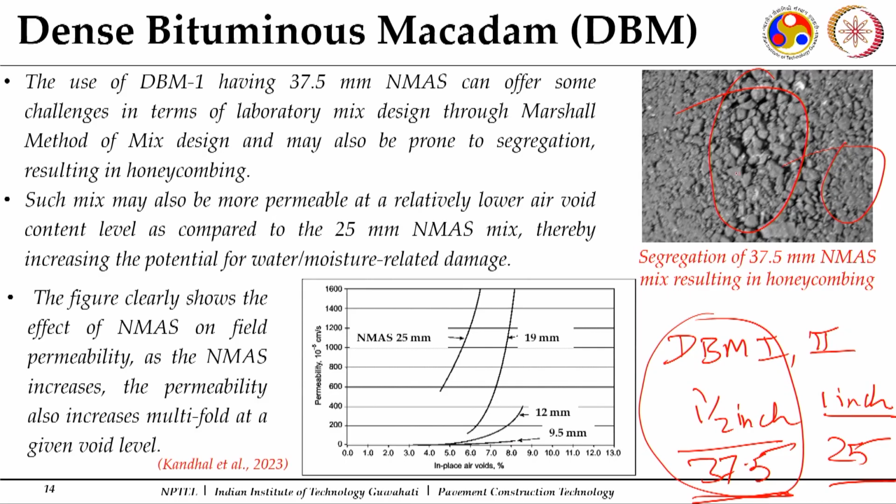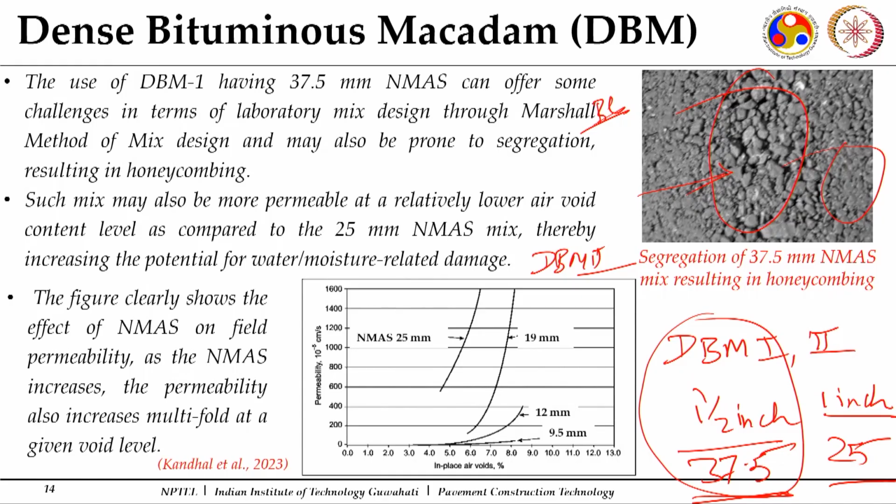Now, this kind of difference in the aggregate gradation may make your mix more permeable to water compared to what you are expecting overall from the mix. So, if a chance is given to you, you can prefer to use DBM 2 as your base course, followed by whatever gradation you have, you can go for some other mix as your binder course, and then followed by the wearing course. That I will show you when I come to the next slide with bituminous concrete.